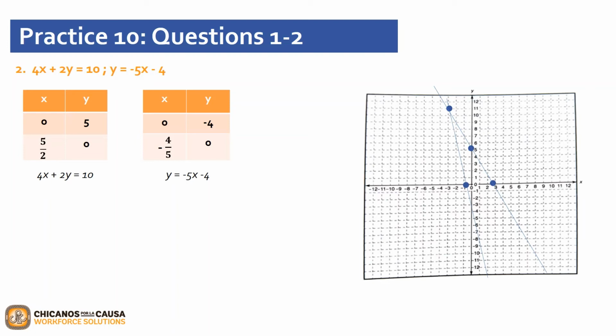If I move on to the second expression, y equals negative 5x plus negative 4, if we plug in 0 for that one, it leaves us with y equals negative 5 times 0 plus negative 4, or just minus 4. Therefore, we would be left with y equals negative 4. Hence why it's our first ordered pair in the second T-chart. Now that they both have been graphed, we need to find the point of intersection. By looking at the grid, I can see that both lines intersect at this particular point. Therefore, the ordered pair in which both lines intersect is negative 3, 11.